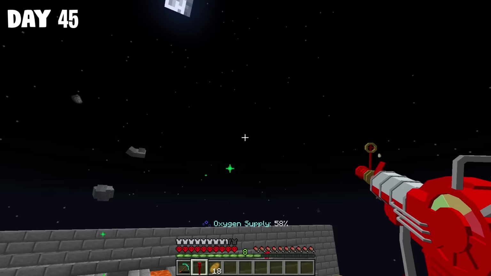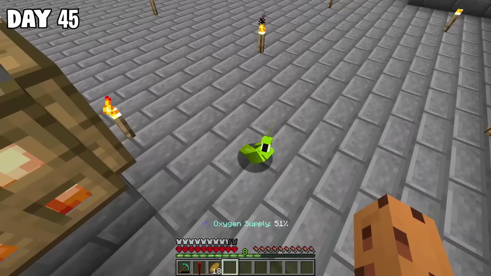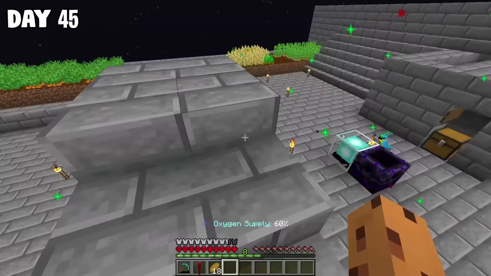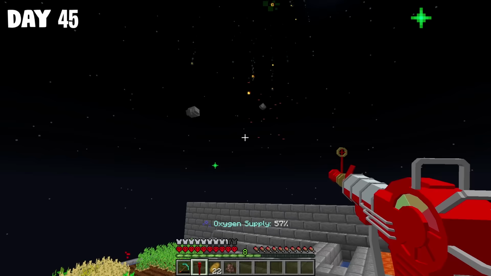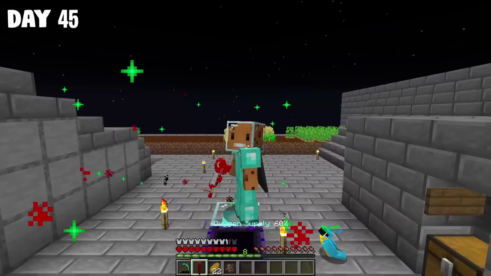Ooh, a flying dead person and a parrot. Yes, I love shapeshifters. I really like this color green too. It looks so satisfying to me. And now I have a plan to make a watchtower right here behind my chest room so I can climb up and it'll be like a little area where I can stand up really high and shoot all of these asteroids. And just to prepare for day 50, because these UFOs are going to be really special.